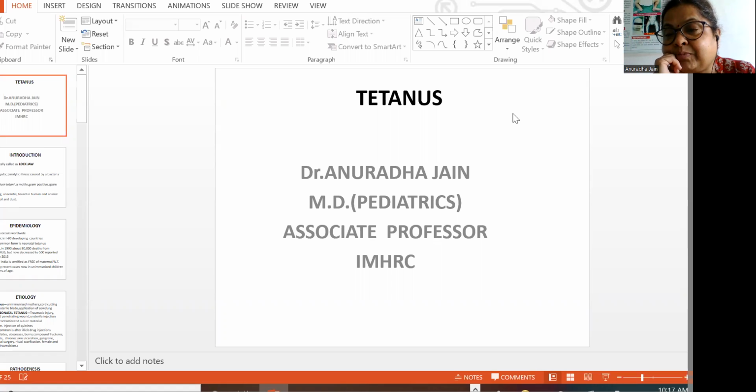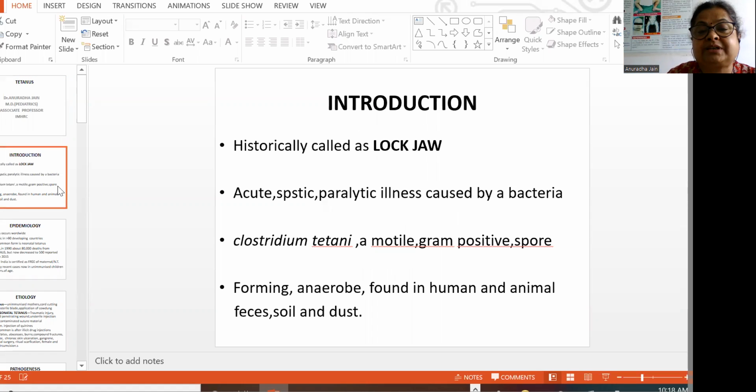But there were more neonatal tetanus deaths previously, mostly in villages where unhygienic birth practices were done. But now, due to awareness and availability of the tetanus vaccine injection during pregnancy, the incidence has reduced tremendously. So our general objectives will be the definition of the disease, then its etiology, etiopathogenesis, types, clinical features of different types, then management, and most important, the last is prevention or control.